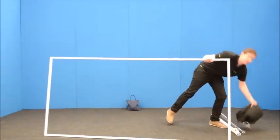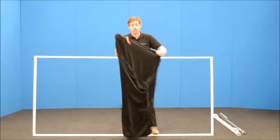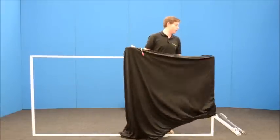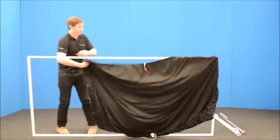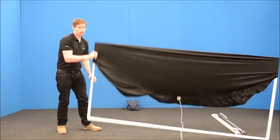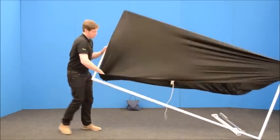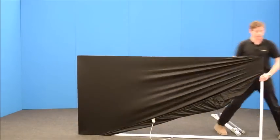We'll take our stretch fabric cover. These are available in dual color, two-sided, which are completely reversible. They can also be dry cleaned, which is a real bonus for things like road shows, multi-touring events, things like that, or just for general hire stocks.